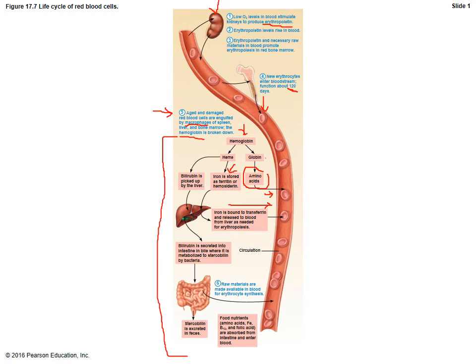And then the actual pigment will be converted into bilirubin, and as you can see, the liver will interact with it to produce its bile, and as it then travels over to our large intestines, we see that the urobilinogen will come into play, where it will interact with the bacteria in our large intestines, and it will contribute to the brown fecal color that we're so used to seeing. All right, I really like this diagram, and it really is a nice tool, especially for those of us who are more on the visual side, and we really want to see how the journey goes from beginning to end.